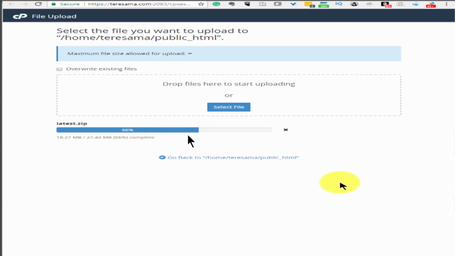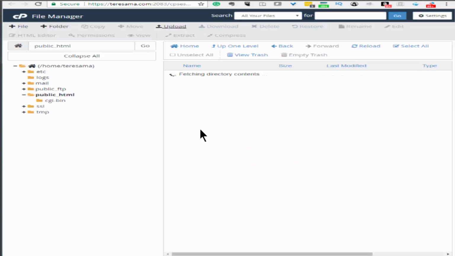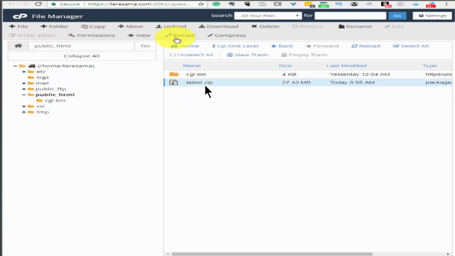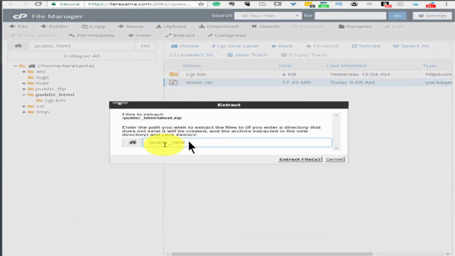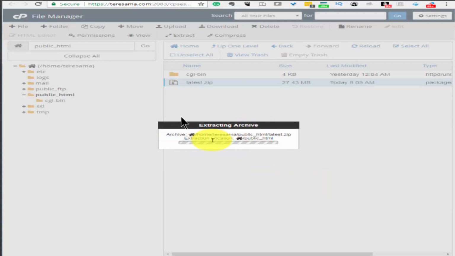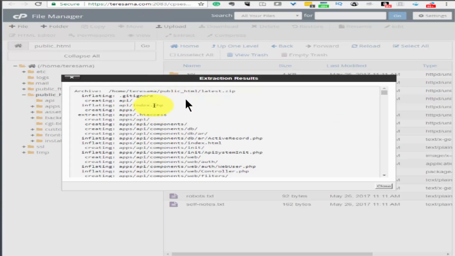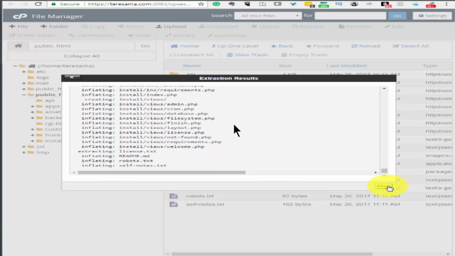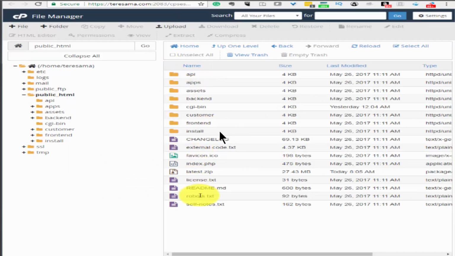Now 67%. Okay, and we're complete. I actually paused a little bit, so that's why you see just a couple of seconds. But it could take about 10 to 20 minutes, depending on your internet speed. Now I have that latest.zip, and I'll just extract it in cPanel to the main folder. Again, you can put a slash and a subfolder, but it's up to you. But I'm going to do that in the main folder because I'm just going to type my domain and see MailWizz. But it's not required, you can type a subfolder. Once it's done, this is the folder structure.